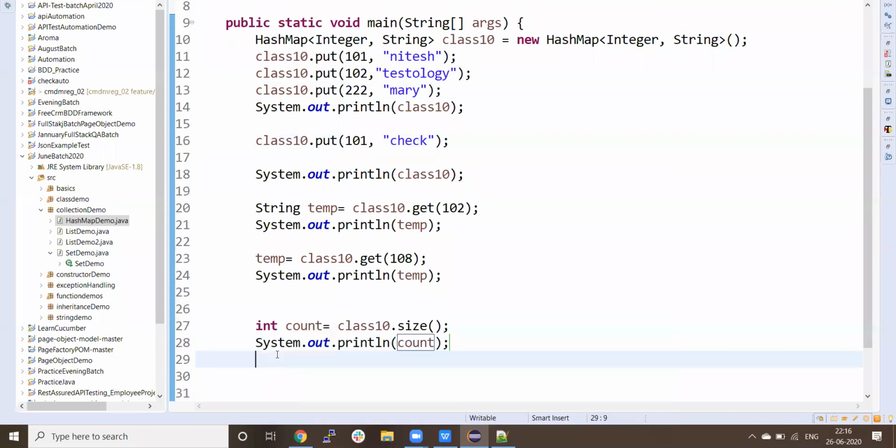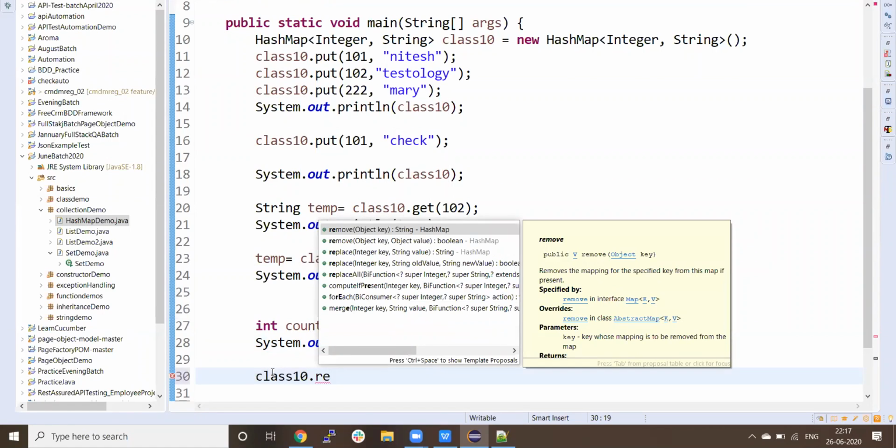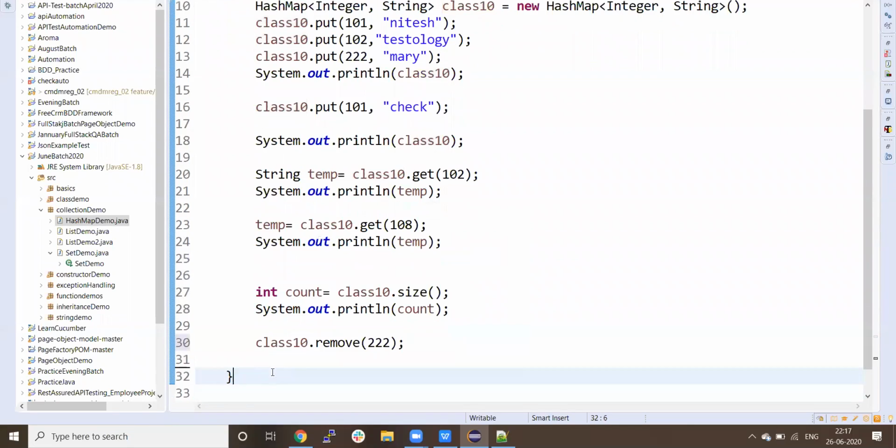How to delete any value? Can we delete it? So let's check. There may be a function to remove. Yeah, remove is there. So I want to remove 222 through key. So everything is through keys. I want to remove something through keys.